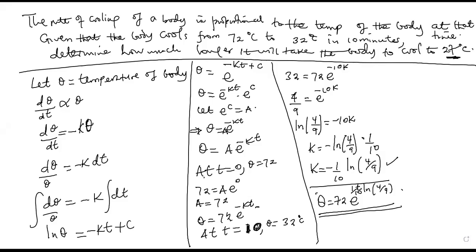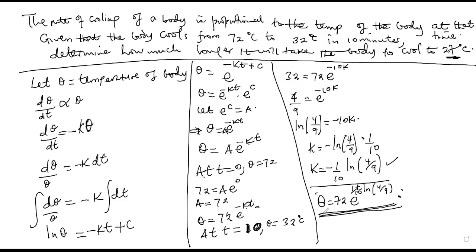Now, I'm going to move with this expression. Yes, Nakato. Teacher, I beg your pardon, from here where you got negative 10, that step, ln 4 over 9 is equal to negative 10k. Divide by 10 both sides to get k. When you divide by 10, you will get this negative 1 over 10 ln 4 over 9, because we are interested in k, so that we substitute it here also. Isn't it? Yes.